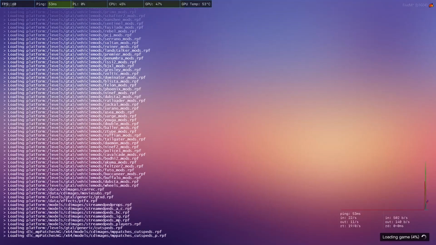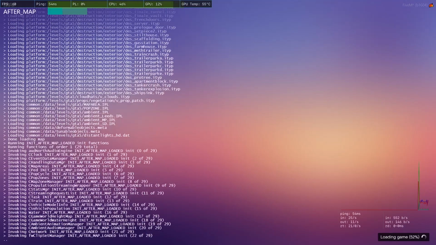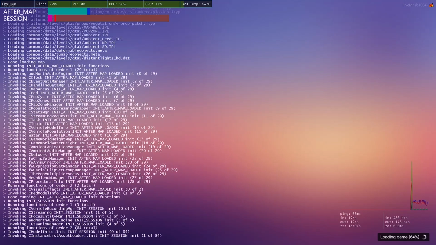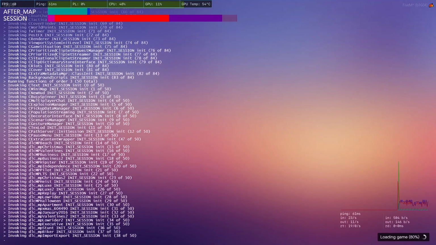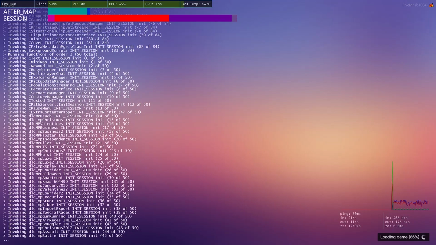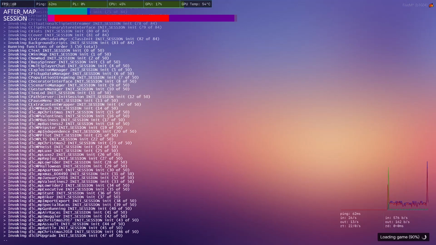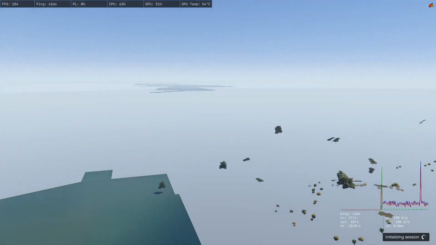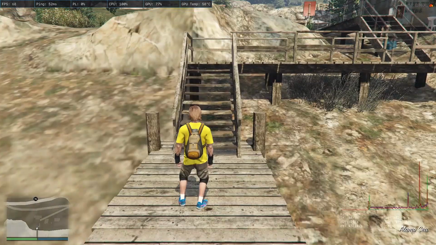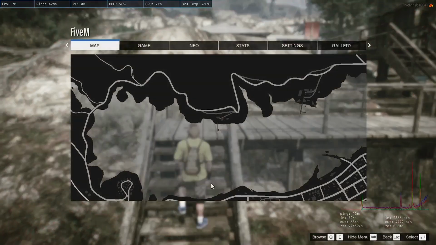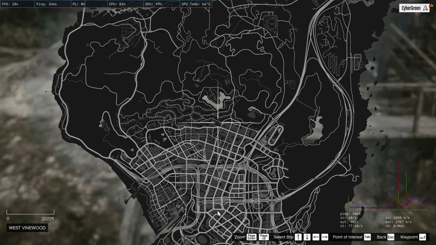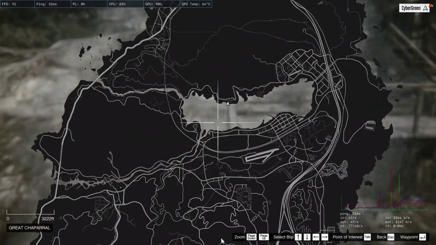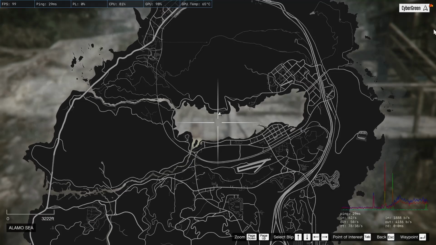And again, some perks of using txAdmin is you can add admins through the panel and they get an in-game admin menu. Super cool. Let's load in. Hey now. That was pretty fast actually. My internet. And now we're in. This is a base FiveM server, but you know, you can add on to it, add whatever you want. I have other videos that show you how to add scripts. It's a similar process. And that's pretty much it.